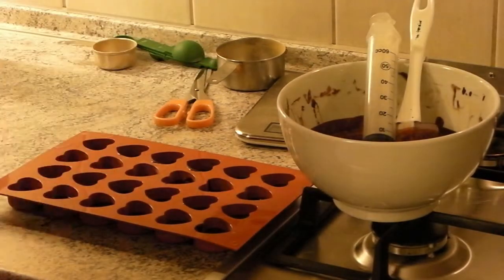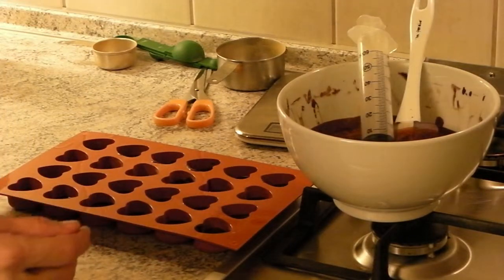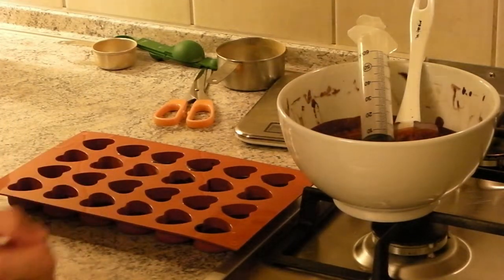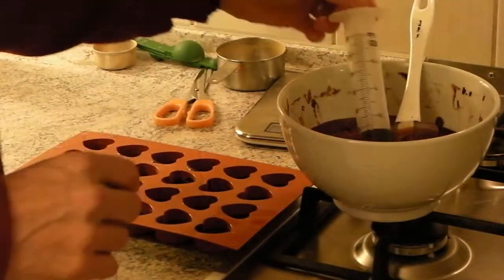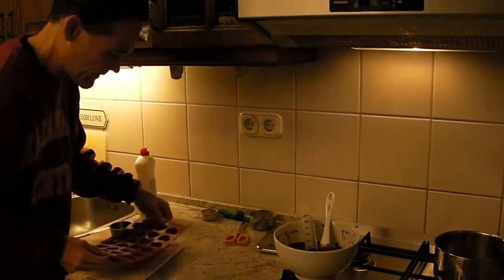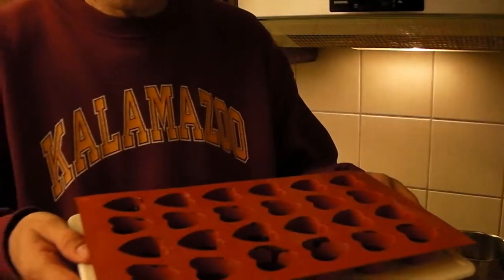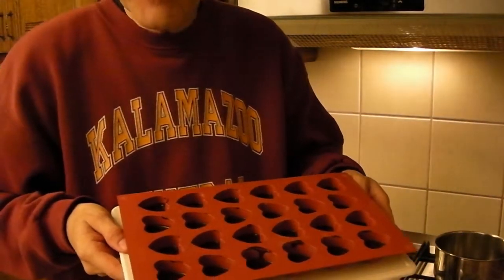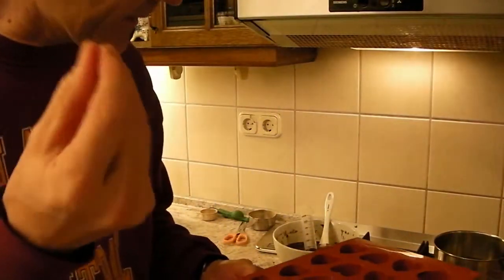So definitely don't be intimidated by this little thing here. You could equally use just a regular large soup spoon and just carefully pour it into the mold. So no worries. Alright, so now that these are all half full, I'm going to go ahead and put them on a tray and place them in the freezer to harden, so the oil and the cocoa won't separate.